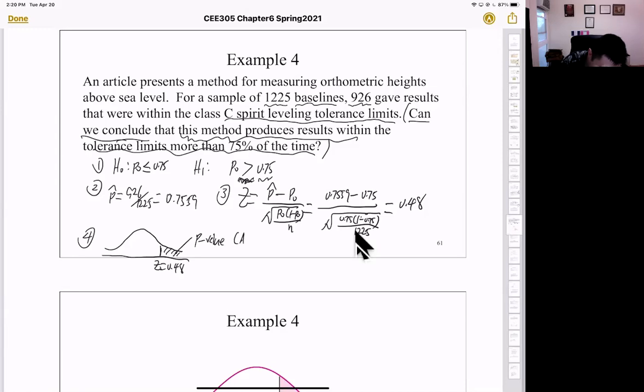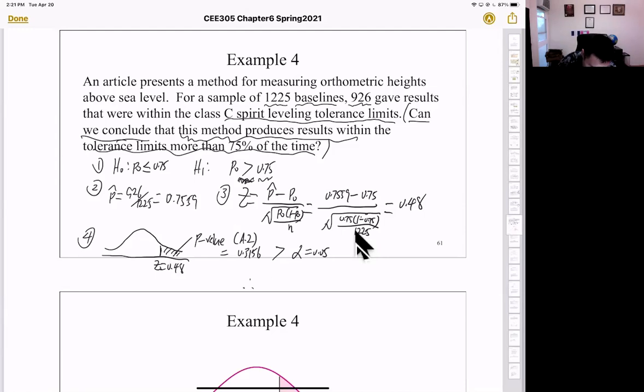Okay, so that area is the p-value, which we found from table 8.2. The p-value turned out to be 0.3156. Okay, so pretty large, larger than the alpha of 0.05. Because the p-value is larger than 0.05, we cannot conclude H0 is false. So we cannot conclude H1 is true.